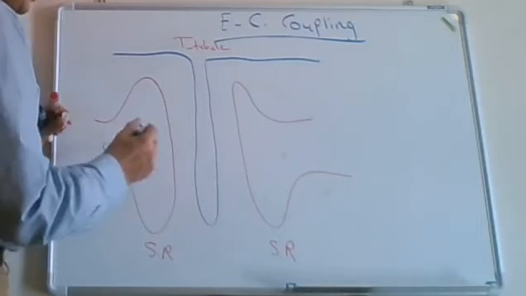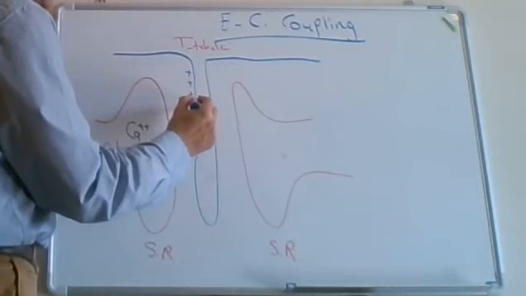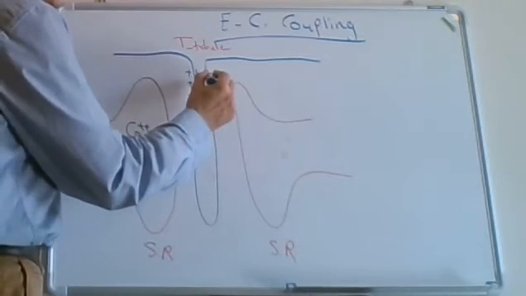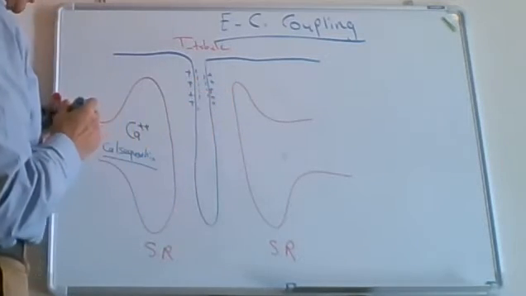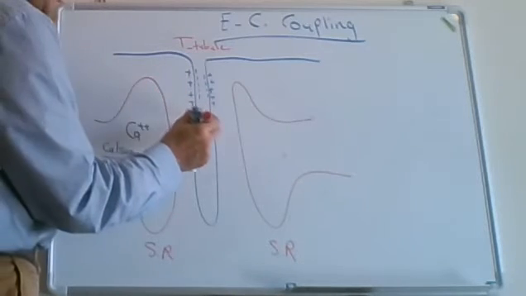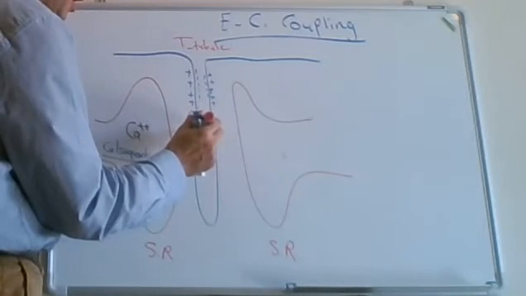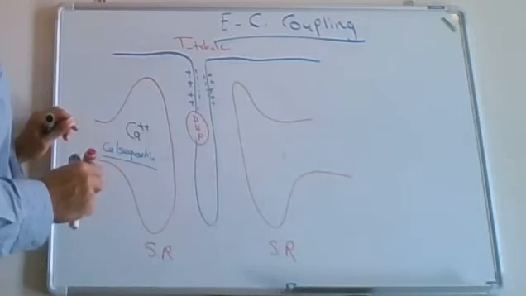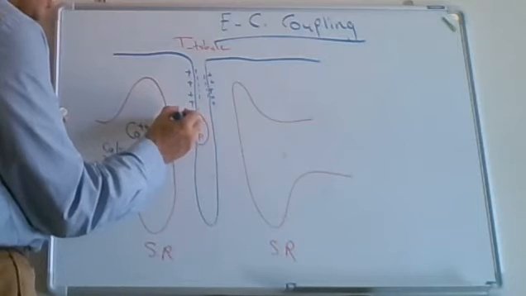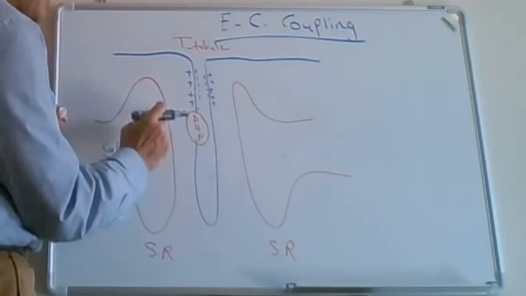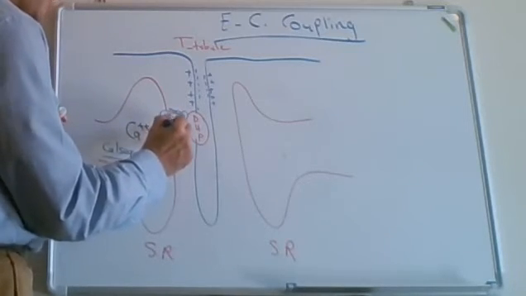How does the sarcoplasmic reticulum release calcium? Spread of the depolarization wave along the T tubule is going to produce activation of a certain type of receptors called dihydropyridine receptors, a special type of receptors known as dihydropyridine receptors. This activation of dihydropyridine receptors is going to produce activation of another type of receptors present on the sarcoplasmic reticulum known as ryanodine receptors.